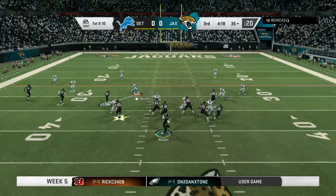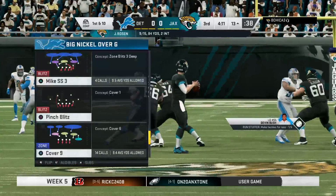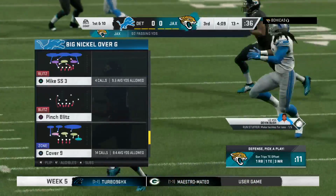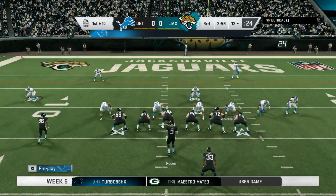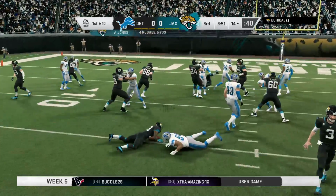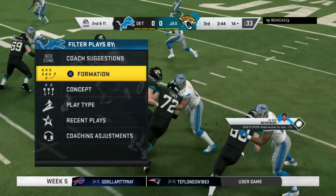1st and 10. Throwing again, it's Rosen. Got a man over the middle, and it's complete. And all the way inside the 15 before they drop him. A good pickup there of 22. Rosen now 5 straight completions here in this second half. 1st and 10. From the shotgun to give to Jones. And he is going to be stopped cold behind the line of scrimmage. It's a loss of a yard there, and now 2nd down.